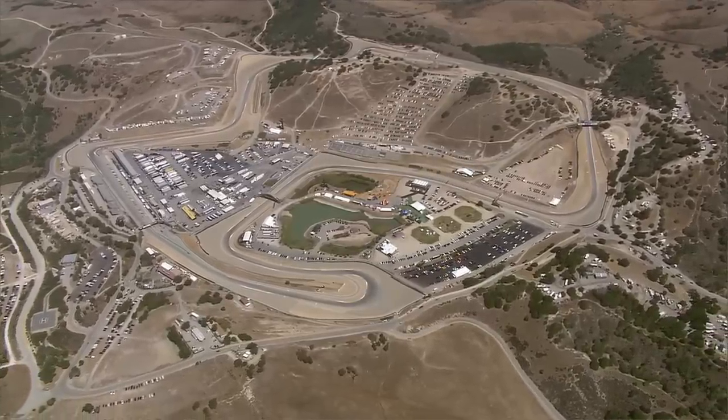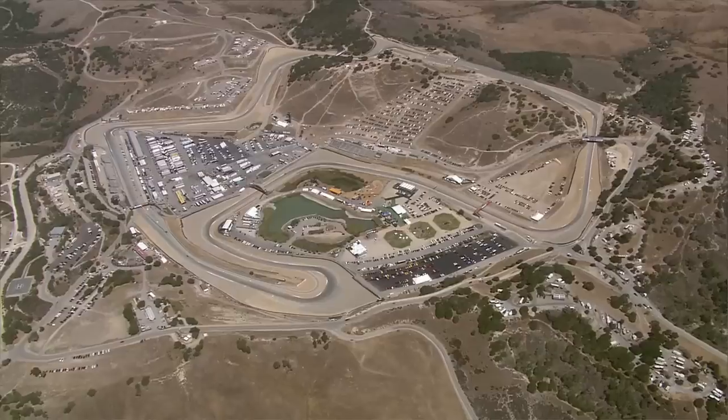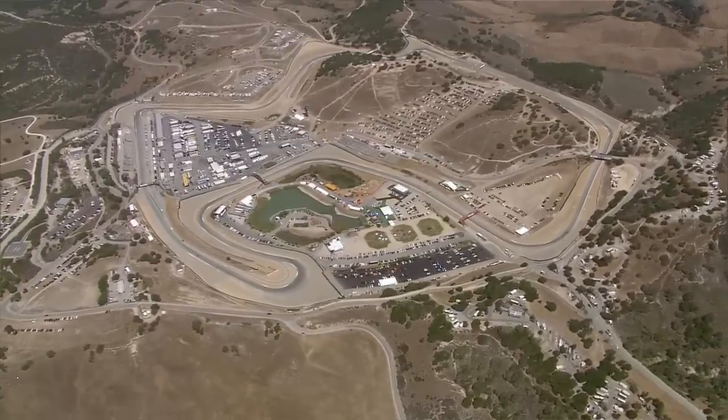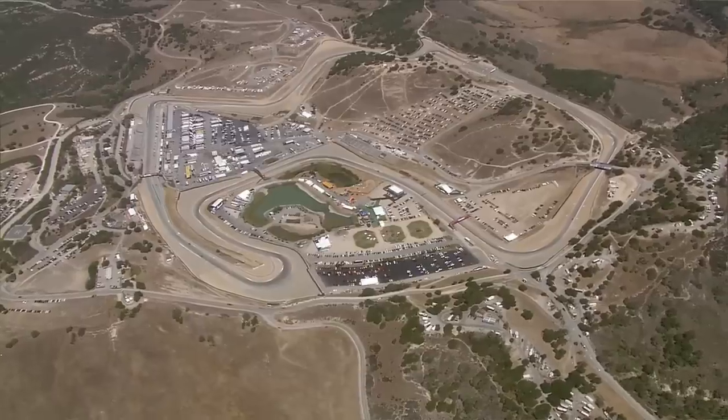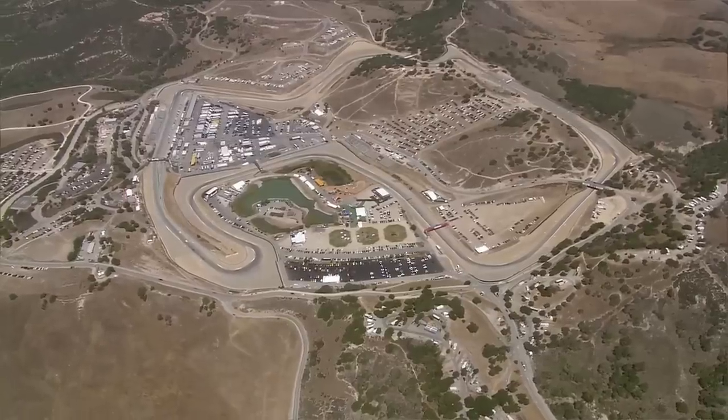Perfect timing, John, because you're going to get a lot of beautiful sound in the background. Our cars are rolling off the grid. Jordan Taylor led everybody up. That's the sound of Jonathan Bomarito's Mazda struggling to get grip as it has to climb the uphill underneath the bridge, following out the safety car.